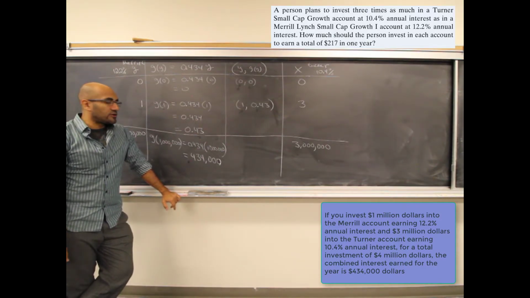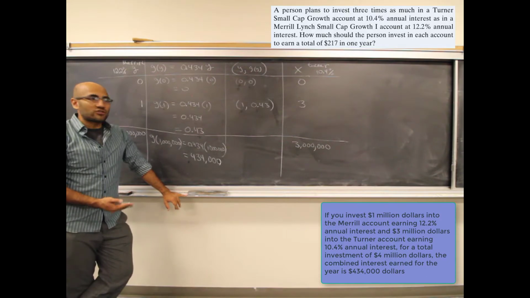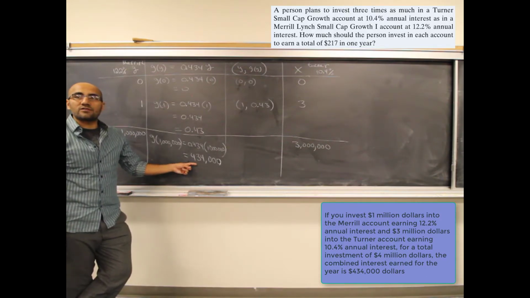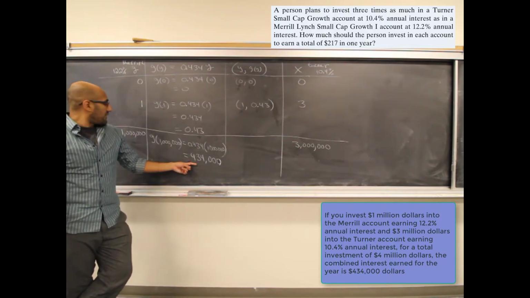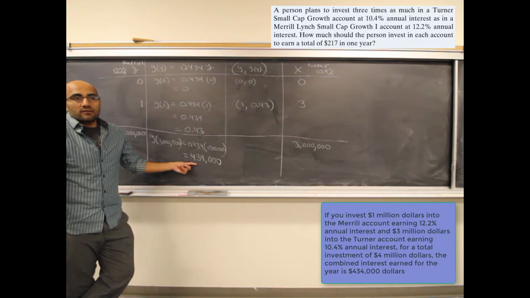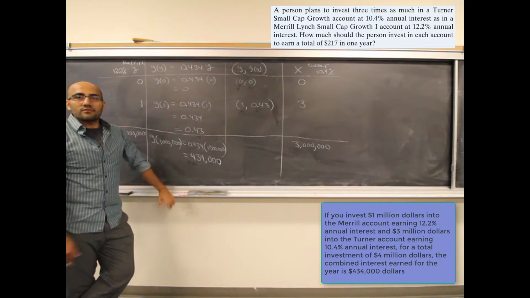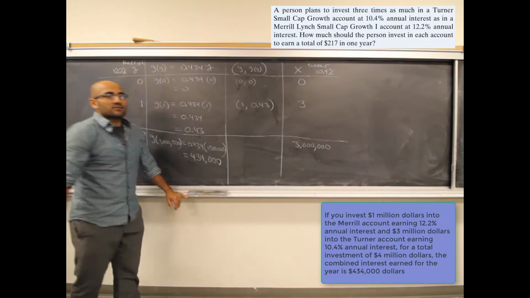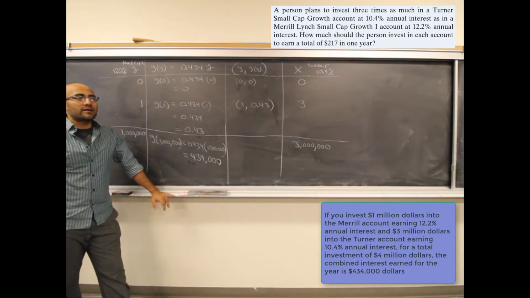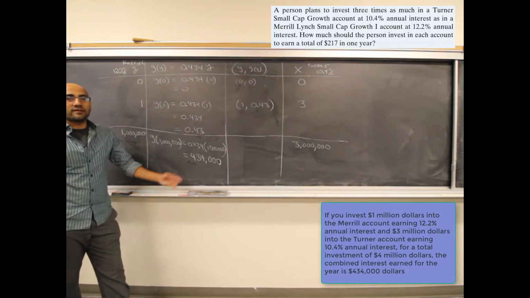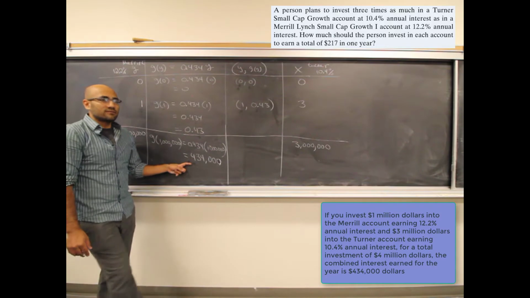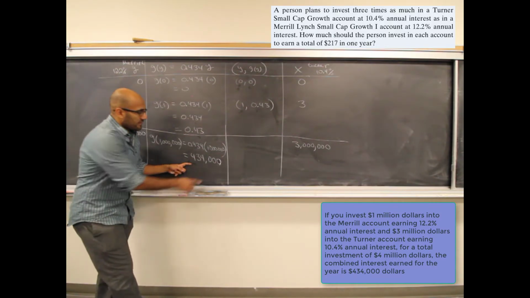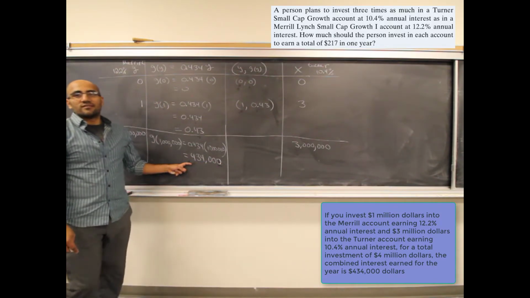It's not bad. It's a pretty good salary, right? Would you like to have a job where you earned $434,000 a year? Okay, well all you have to do is have $4 million in the bank. And then you go golf and hang out. Cool? There you go. That's all it takes. Just be rich and then you can make a lot of money and then people will think you're a great businessman. Look at you, making all that money out on the golf course. Making those great business decisions.